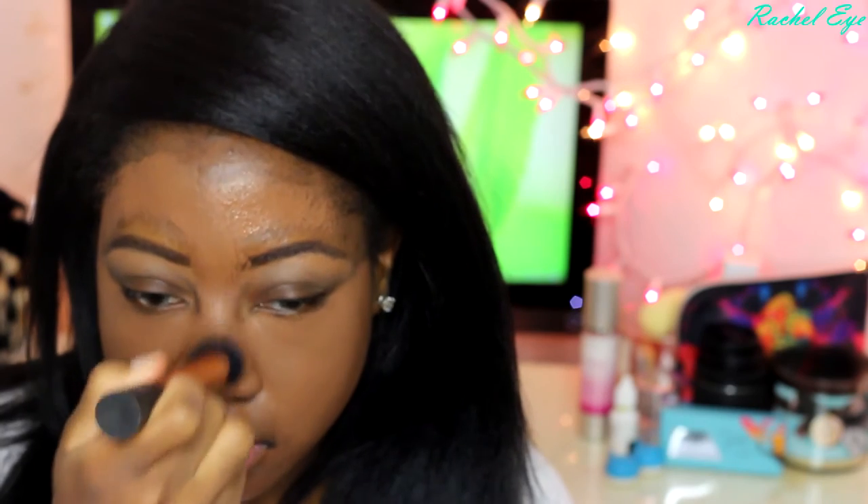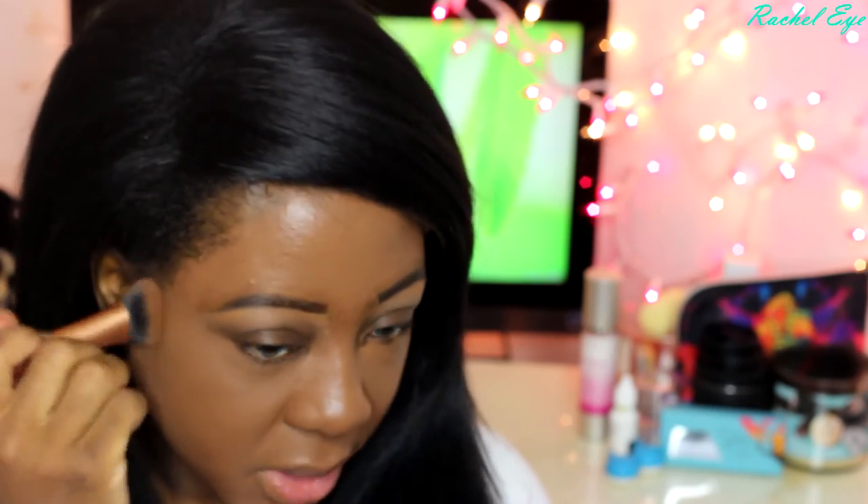I'm about to pick this up next paycheck. I got foundation on my brows — I hate that. You always bring it down the neck. I would say add a little less than what I added, because I just went straight into full coverage. Like, I have dark sides on the side of my mouth, I have a scar here, I have dark circles — I pretty much cleaned up and covered everything, and I didn't even wear concealer or orange corrector.